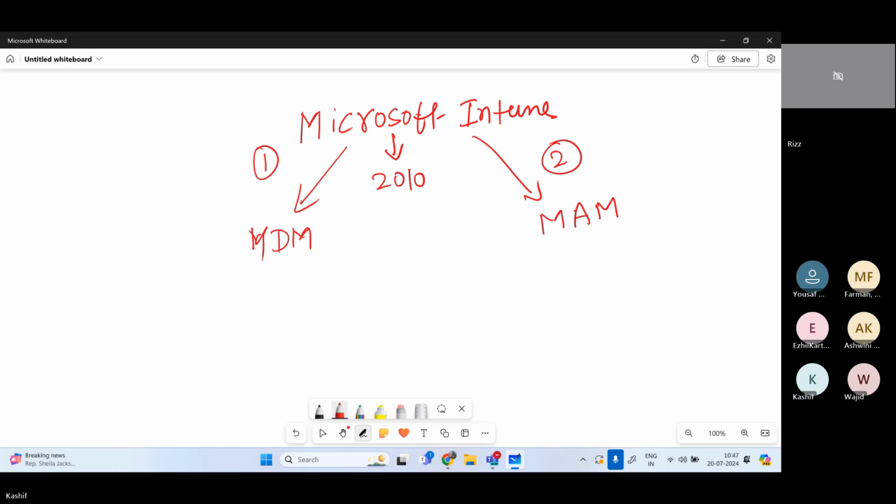Okay. So in mobile device management, it manages devices. Okay. What all devices does it manage?